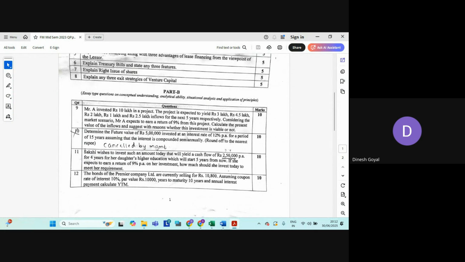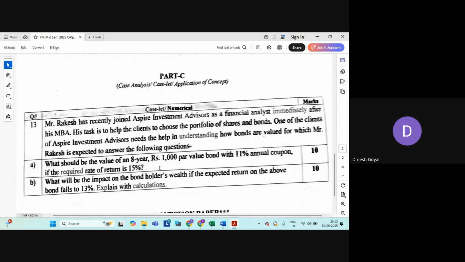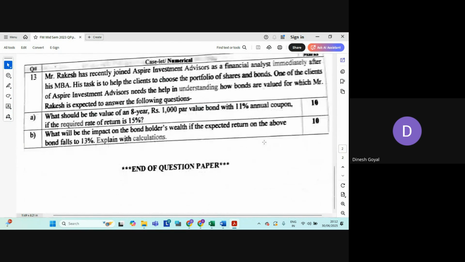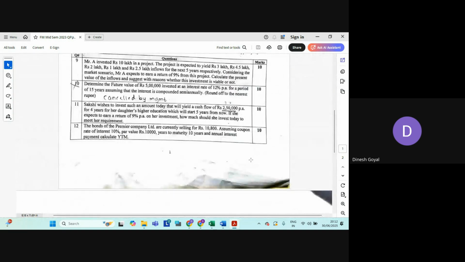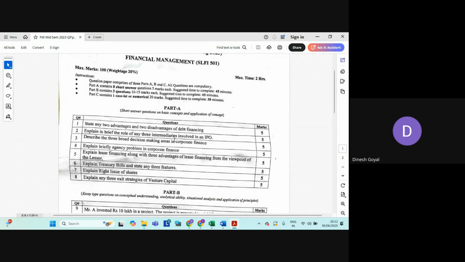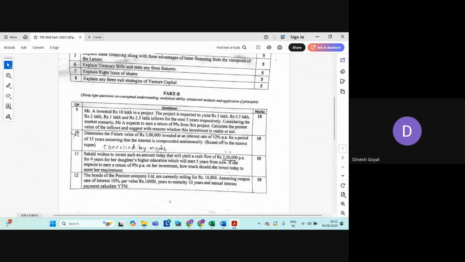ये तो लोग ने कट करवा दिया, कैंसल्ड बाय मैनेजमेंट है ना, और इसका मार्क्स बढ़ा दिया था 5 समथिंग, बट वी कैन सी ये पूरा पूरा ये जो देखो 3 सम 30 मार्क्स, यानी ये 30 मार्क्स तो टाइम वैल्यू आएगा ही, है ना। और इधर भी है ये बॉन्ड्स है, तो बॉन्ड्स 30 मार्क्स और टाइम वैल्यू 30 मार्क्स, 60 मार्क्स एंड 40 मार्क्स वॉज थियरी। 22-23 में तो वैसे था, बट दिस ईयर पेपर पैटर्न इज डिफरेंट.